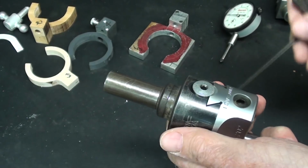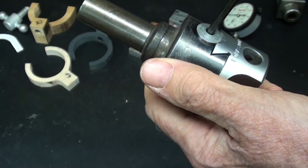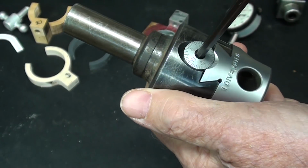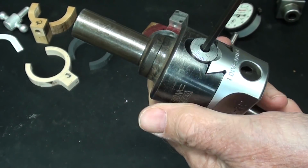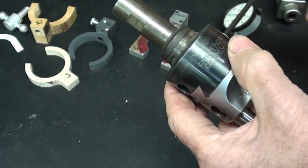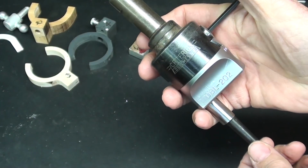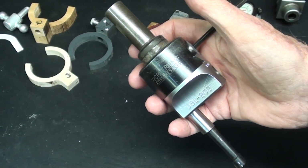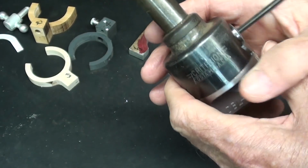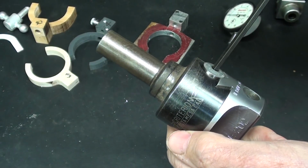So what is the purpose of this thing? Well, we can adjust our boring heads with the little micrometer dial here, but it's very small in diameter, relatively hard to read and see, and of course you've got to deal with backlash if you do back it up, and it is pretty darn accurate. But what I'm going to show you is even more accurate, because sometimes you're boring a hole for, let's say, a bearing, and there just is no room there for error. You either got it or you don't have it. So this helps you get that exact dimension, I believe, and this will all be demonstrated here in due time.